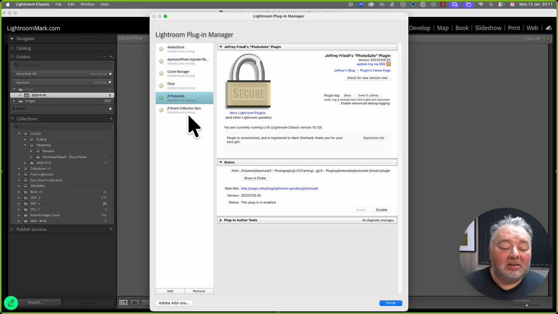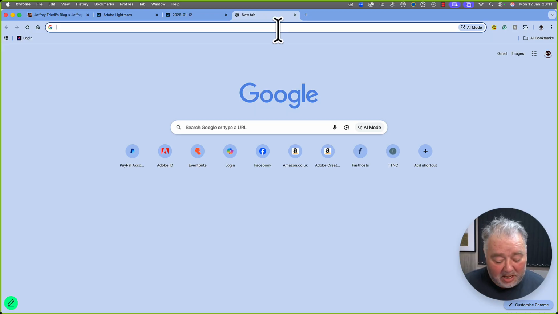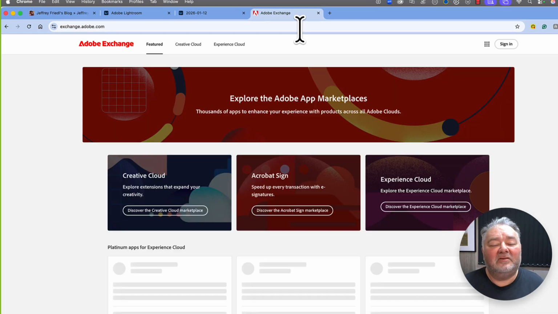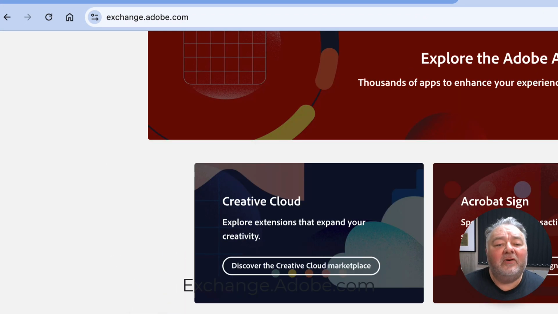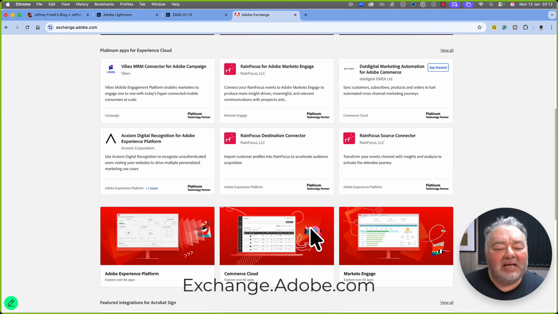If you go to exchange.adobe.com, this is the Exchange website of all the plugins for all the applications that Adobe have countersigned, like the App Store for our phones. And you can download them.